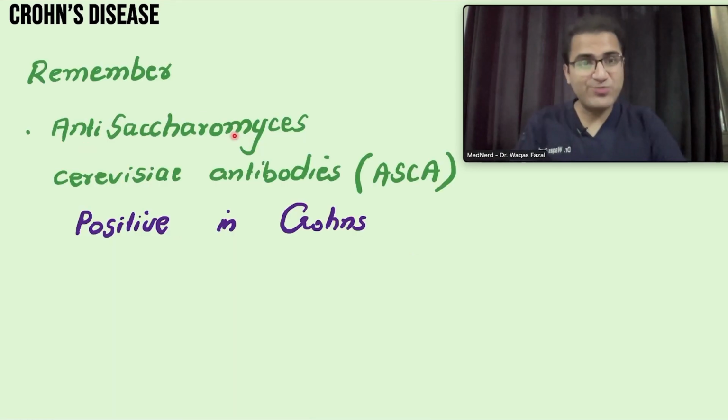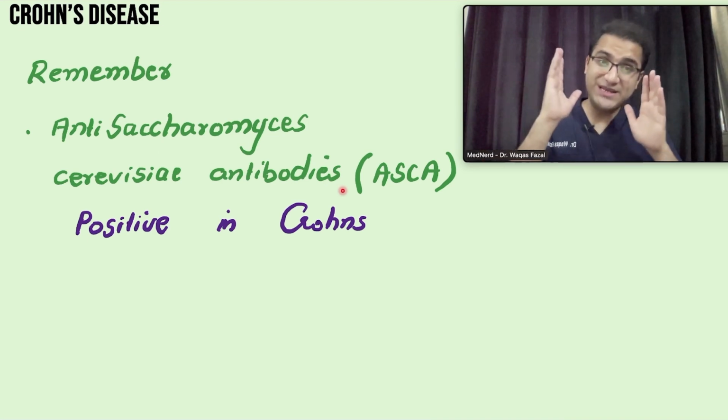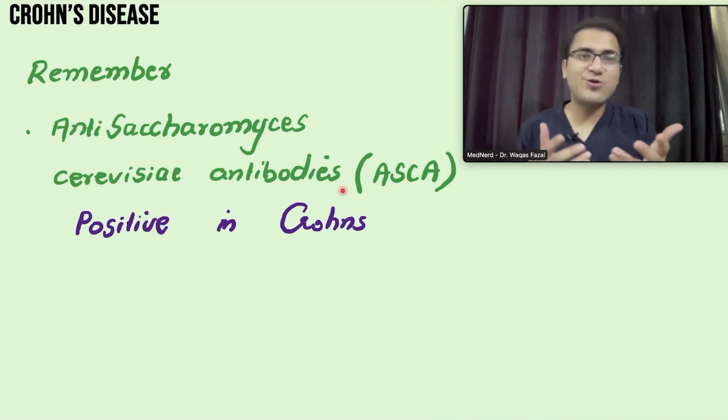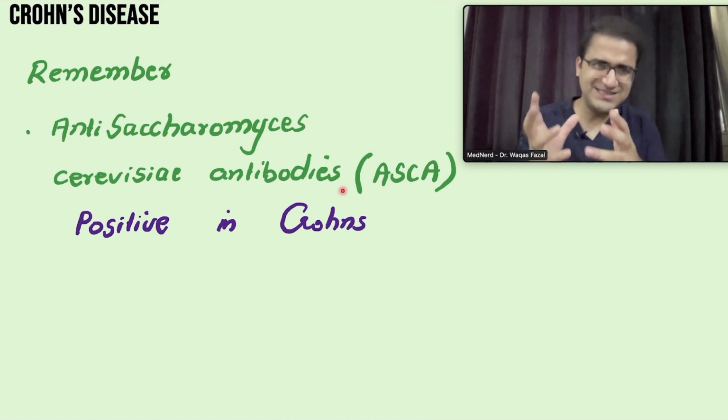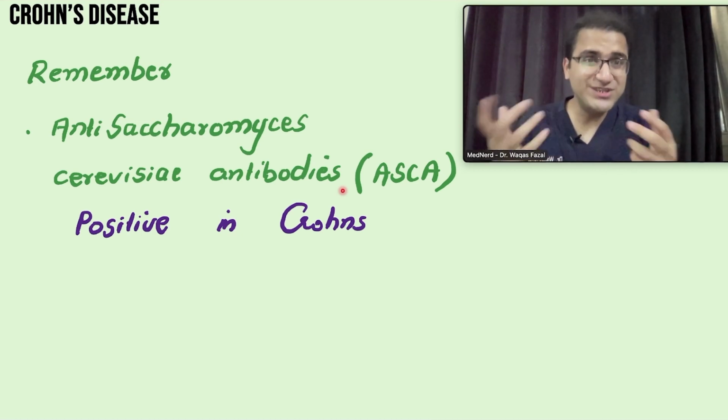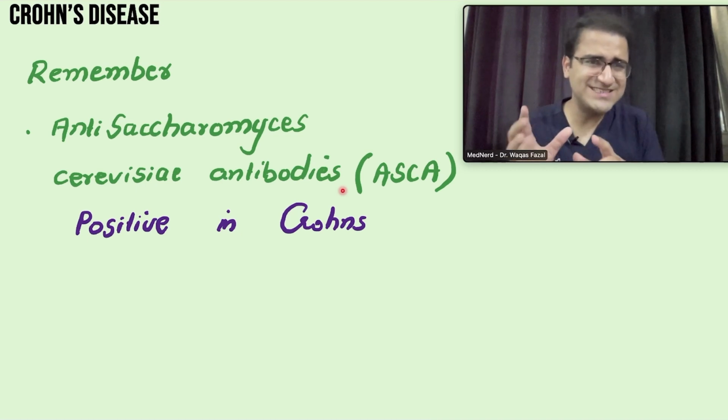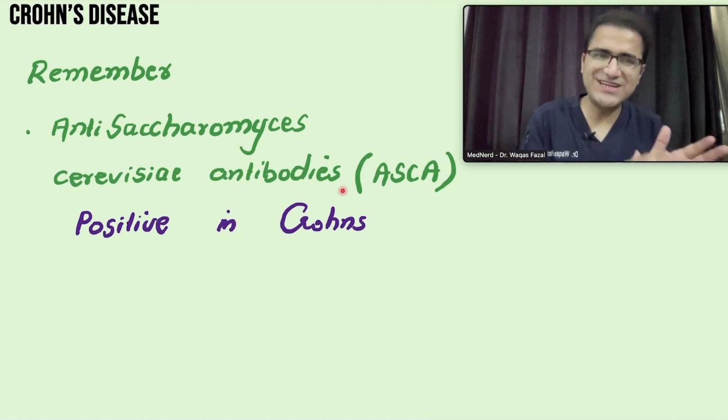Now remember another important point, that a certain type of antibody can be positive in patients with Crohn's disease, and that antibody indicates immune system involvement, and that is anti-Saccharomyces cerevisiae antibody. In clinical practice, that is quite low yield, but in exams it is very high yield. They might give you a question and a hint that the patient is anti-Saccharomyces cerevisiae antibody positive, ASCA positive, and you would be confused at what this name is. This is basically the name of a yeast, where they look for antibodies against that specific yeast, but those antibodies are also present in patients with Crohn's disease and inflammatory bowel disease.